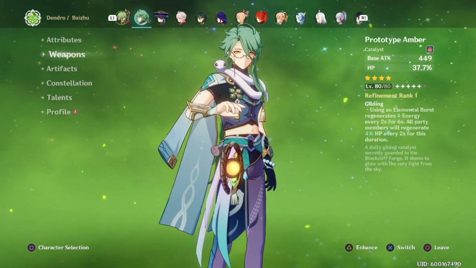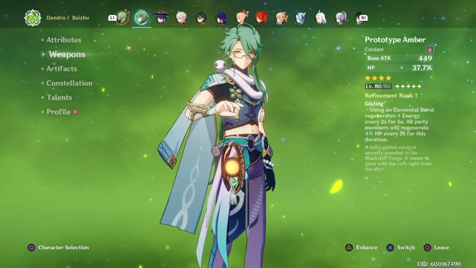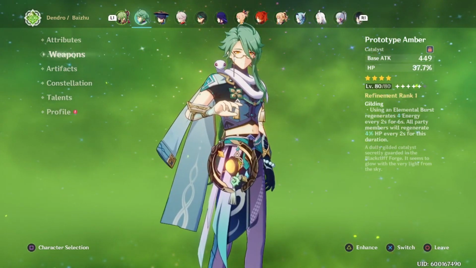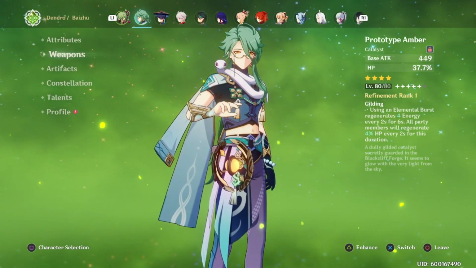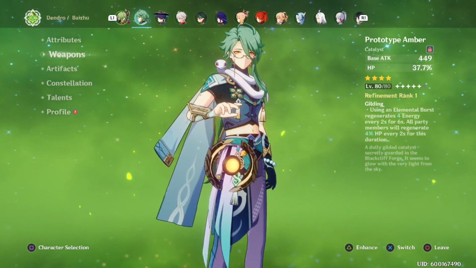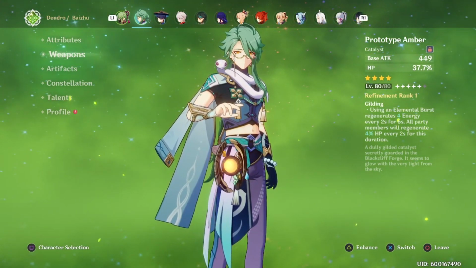Baizhu can be molded to fit both the support role and even a damage role if you so please. Because of this, it allows him to use virtually any of the 5 and 4-star catalysts that are out right now. Obviously, his personal weapon will be best for healing, but when it comes to damage, arguments can be made about any damage 5-star, so have fun with matching different weapons and testing it all out. I'll be using a few different catalysts myself in the gameplay to really get a feel for how flexible he is in the weapon category.